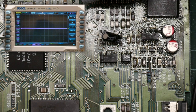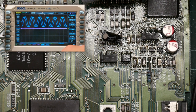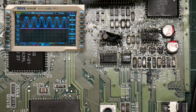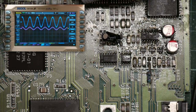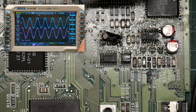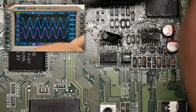I have channel 4 of the oscilloscope still hooked up to the red channels. Let's turn that back on. Okay. And let's remove this probe and put back the other channel. Okay. We make that match. So we see here 1.4 volts for purple, which is the yellow channel.